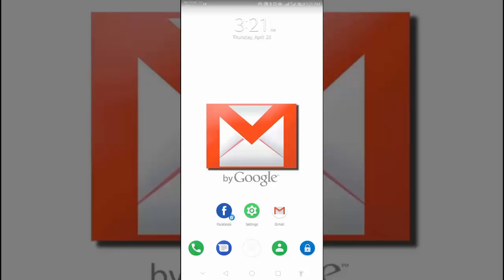In this video you will discover how to change or reset your Gmail account password by your Android device. You can change your password for security reasons or reset it if you forget it. Your account password is used to access many Google products like Gmail and YouTube.